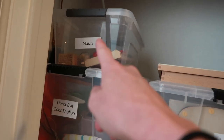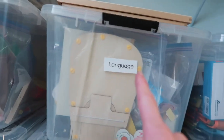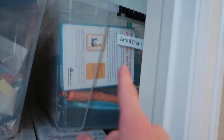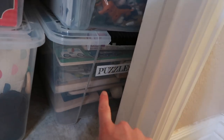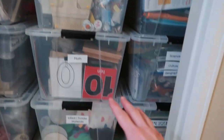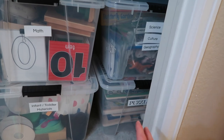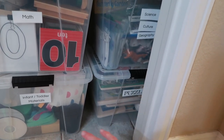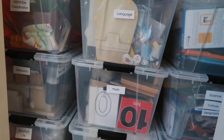So I've got one box each for music, sensorial, practical life, language, math, arts and crafts materials, science, culture, and geography. And then I have just a generic catch-all box for all of our puzzles, because even though they could fit into some of the other boxes very easily according to whatever the puzzle is about, they just take up so much space. So I decided to create just one puzzle box to hold all of those.